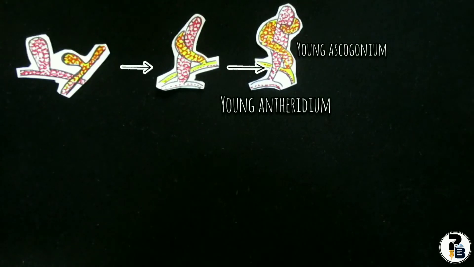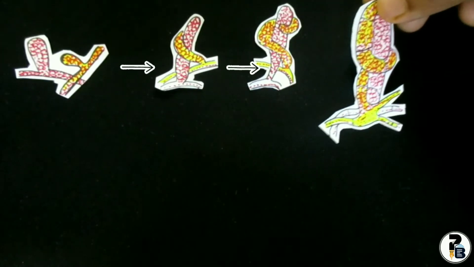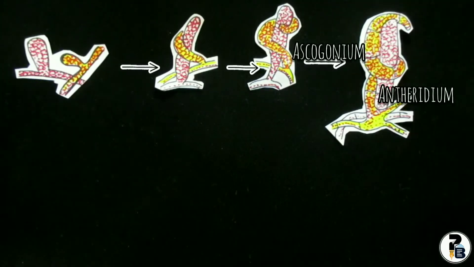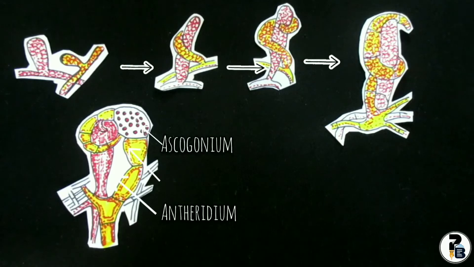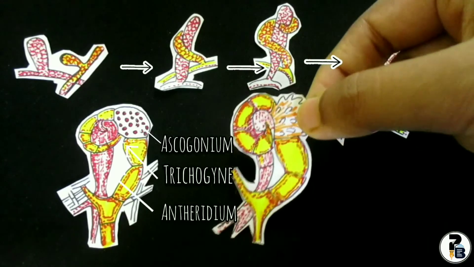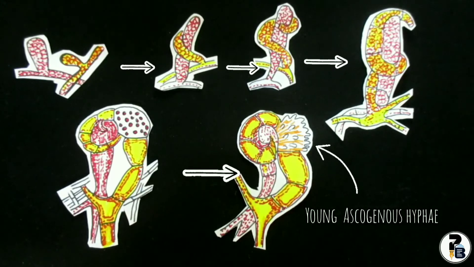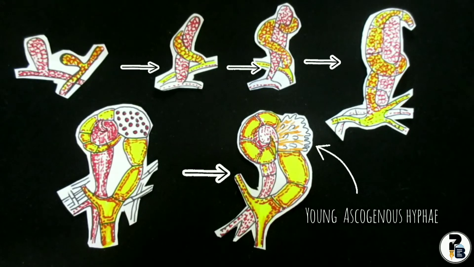Both the branches become septate very soon. Generally the female, that is the ascogonial branch, becomes more septate and is differentiated into a terminal septate trichogyne, a globose unicellular oogonium, and a multicellular stalk. The ascogonium is multinucleate. The male, that is the antheridial branch, remains erect and becomes a cylindrical or clavate antheridium having granular cytoplasm, many nuclei, and a stalk composed of two to four cells. The union between the antheridium of strain A and the ascogonium of strain B, or vice versa, takes place.